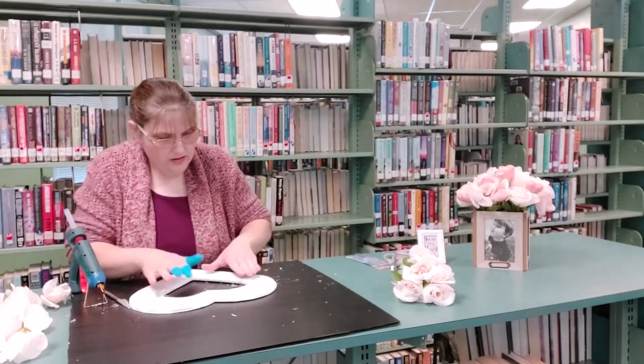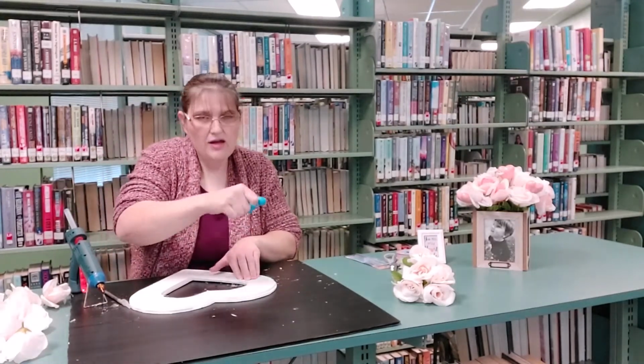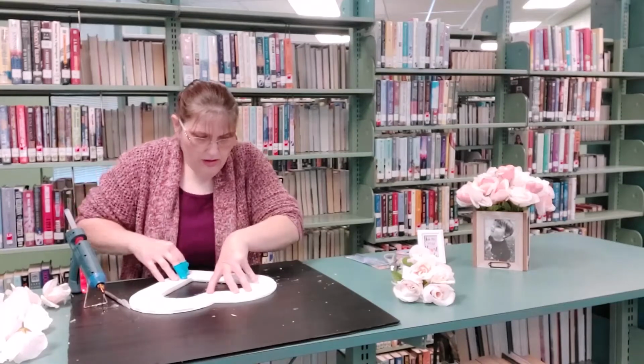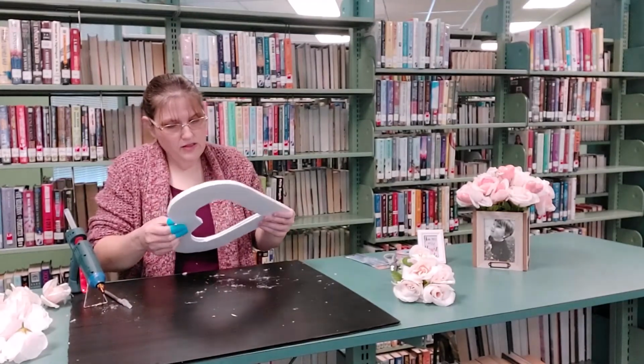And if you see pieces of hot glue and you don't have these little protectors for your fingers, just use a popsicle stick or something and hold it down too, and just scrape off the glue at the edges. Alright, I think that's pretty stuck together.